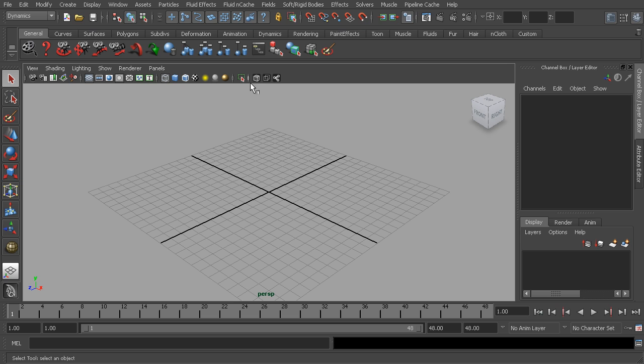But for now, what I really want to point out is that as you look at your cursor, be attentive to what your cursor looks like, because you never know if you come upon some kind of tool where simply left-clicking on it doesn't give you the option you want. But if you right-click, you can sometimes find some additional options. Okay, so that's a look at some of these major areas of the Maya user interface and how we can customize exactly which parts of the UI are displayed, as well as customizing our UI layout.